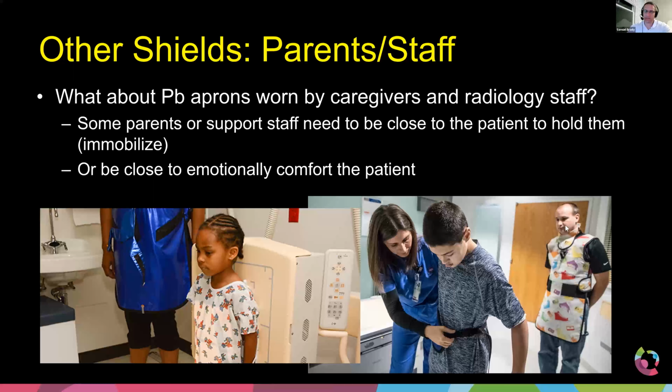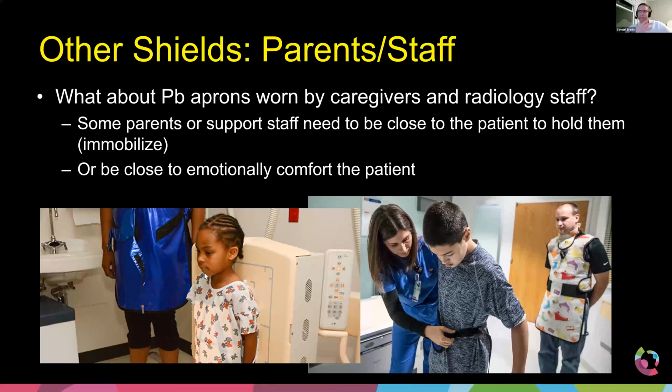But here in this image, you see this dad back here, or I assume he's a dad, and this mom. They're wearing lead aprons, thyroid shield, lead apron. It's the half-body, typical lead apron that you and I, as staff members, wear. You can see this mom standing next to her daughter, probably there for moral support: okay, hold still, take a deep breath. She's probably there helping the technologist to get a good image. She's probably about 25 centimeters away from this girl.